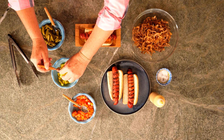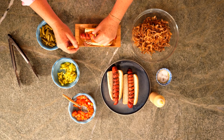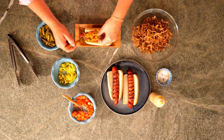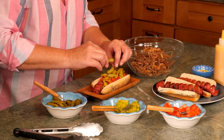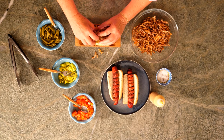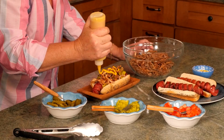Diced pepperoncinis. Oh, this is the perfect hot dog for kids. They are going to love it. Some cornichons. And don't forget my crispy salty onions. All right, a little mustard. There you have it, my loaded twisty hot dogs with crispy salty onions. A showcase for the all-American hot dog.